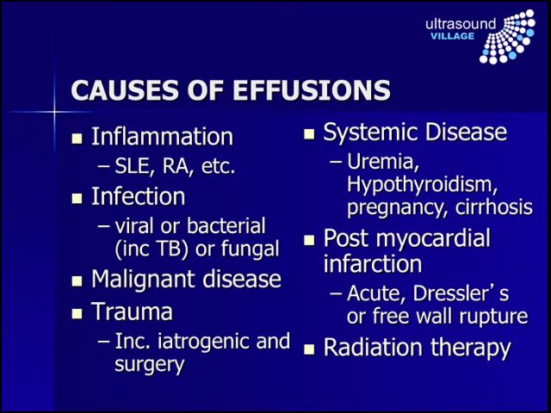Now, just to remind ourselves of the multitude of causes of pericardial effusions, here's a fairly comprehensive list. The commonest things we tend to see for hemopericardium are trauma and malignant disease. For a non-bloody effusion: inflammation, pericarditis, lupus, renal failure, and hypothyroidism. In the setting of an acute myocardial infarction, don't forget Dressler's syndrome, but if there's blood in there, then that can be a sign of a free wall rupture.